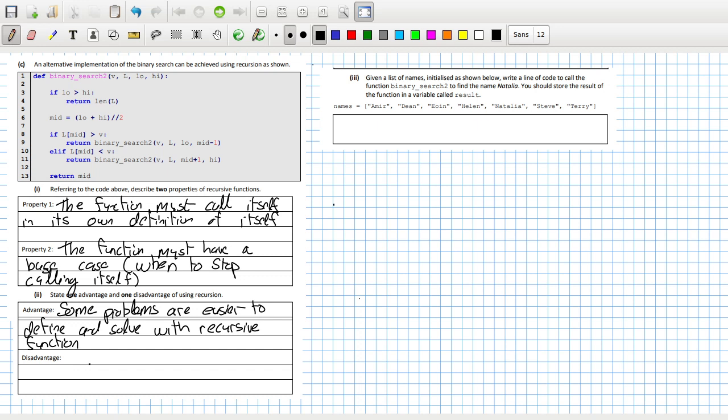But a disadvantage is, and I remember in my programming degree, we had to time and measure different algorithms and their memory usage. And one thing I do remember, which surprised me a lot, is that recursive functions can use up a lot of memory.